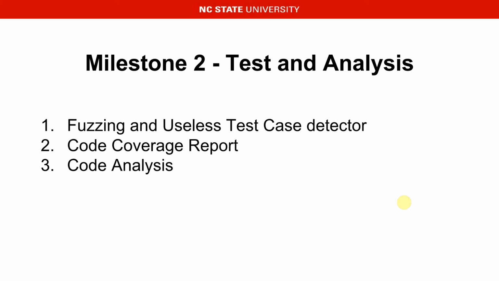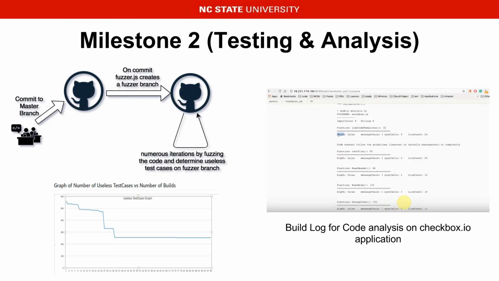Now, for the analysis component, we analyzed the code coverage using the Jenkins Jacoco plugin, and we also put certain constraints for the code, and this could be considered as a code review process, such as if any method has a complexity greater than 3, if there are more than 120 lines in any method, or if there's message chaining greater than 3. And if these constraints are encountered within the code, the build would fail.